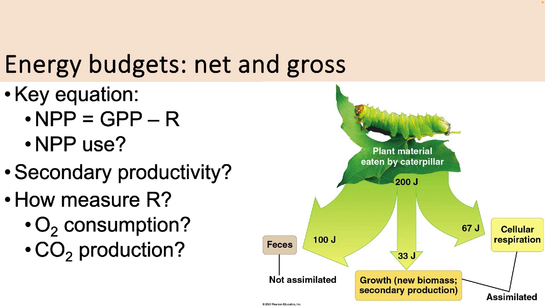When we're gathering energy, the problem is there are two different ways that we can measure this. We have what we call the gross productivity, and then we have the net productivity. Even with plants, it's something that we have to take into consideration. Most people, and I'd be willing to wager most bio majors, if you were to ask them what chemical process plants do, they'll tell you they do photosynthesis. So what do the animals do? Respiration. Do they do anything else? No.